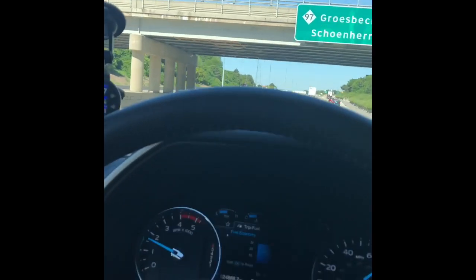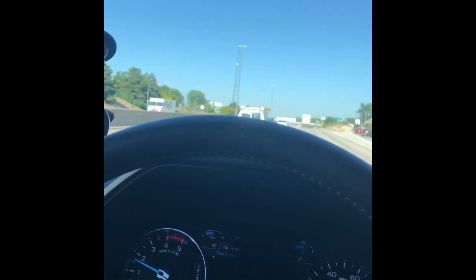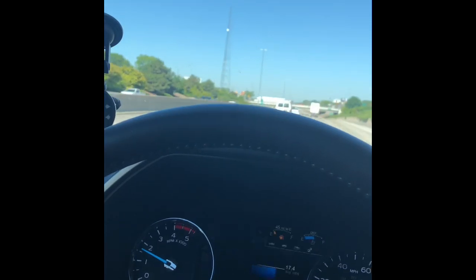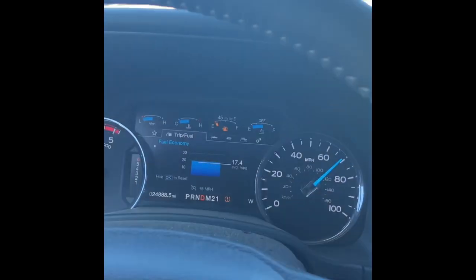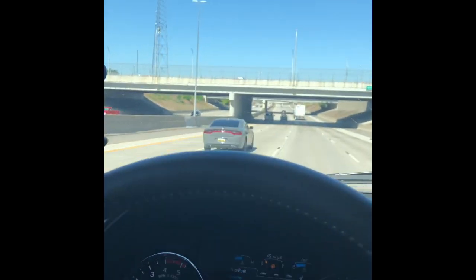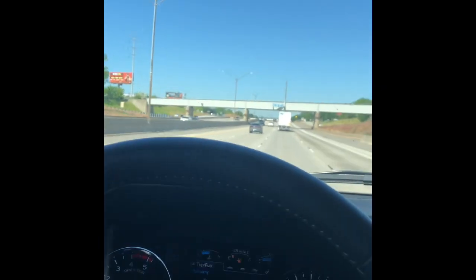So if you want to get good fuel, that's why I'm saying these fuel economy numbers are me being gentle on accelerating and holding a consistent speed and not feathering the throttle. Some people, you know what I'm talking about? I haven't been on speed control. We've been doing the same speed this whole time. I definitely use speed control. We're going downhill right now, so we just sped up a mile and a half an hour. But point being, on flat ground, I can hold dang near 100% consistent speed, and that's where the fuel economy comes from.